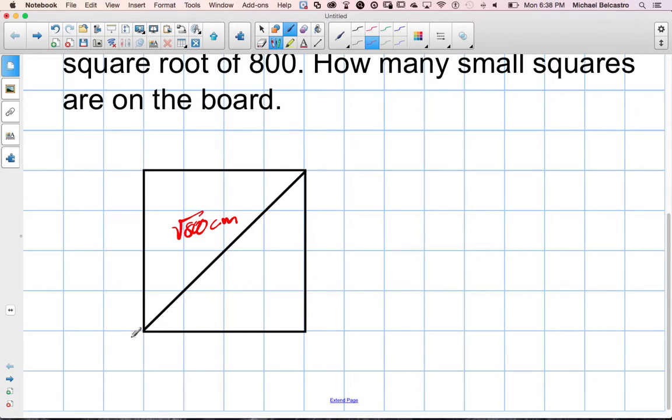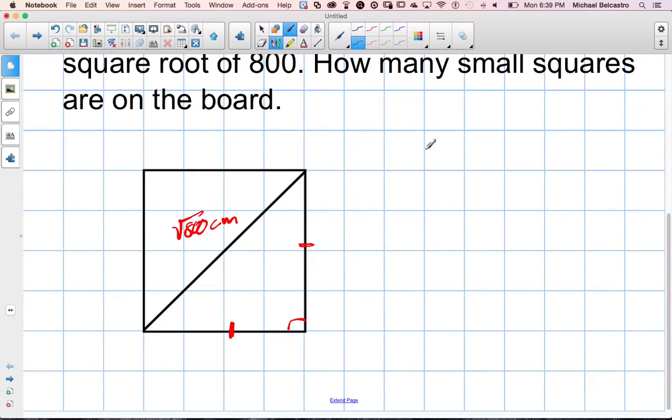So we have to figure out how many there are across from each other. We have to find out what these measurements are. Luckily, because this is a square, this side and this side are the same length, which makes this an isosceles triangle. And because it's a square, this is a 90-degree angle, which means we can use Pythagorean's theorem to figure out what the measurements of these two sides are.